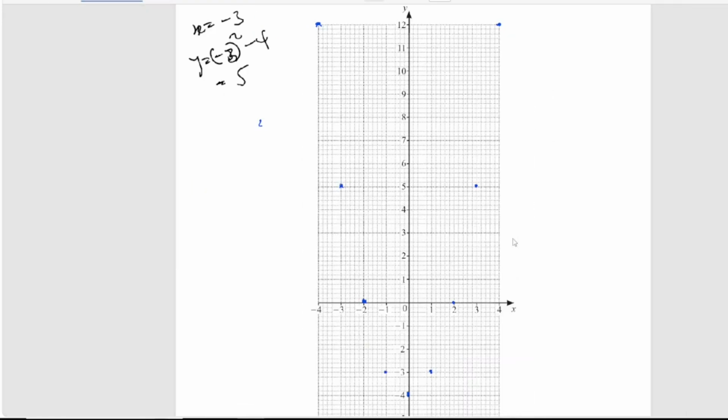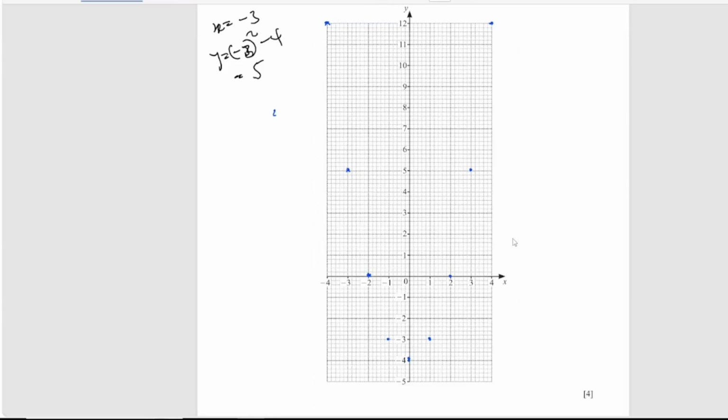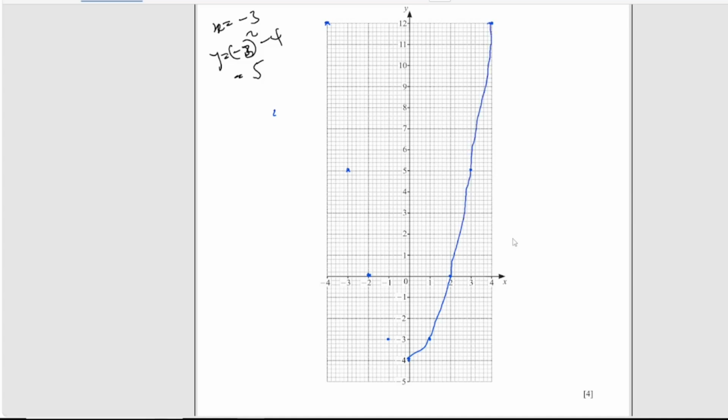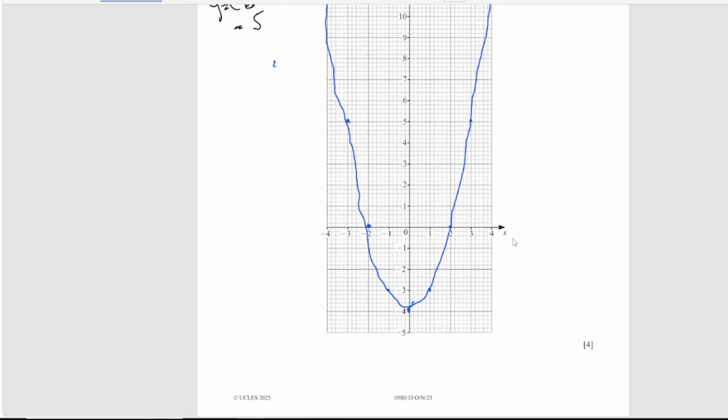Now next is to just join your points with a freehand. It shouldn't be a straight line or use any ruler. So let's do that. Pardon me if my curves are not straight because it's freehand. For the first part, oh no, this one is nice. So let's go. Come on, I've done well. That's okay. So that's a rough sketch of our curve.